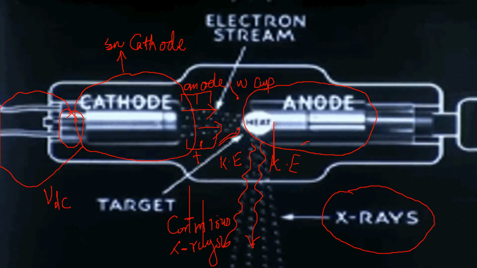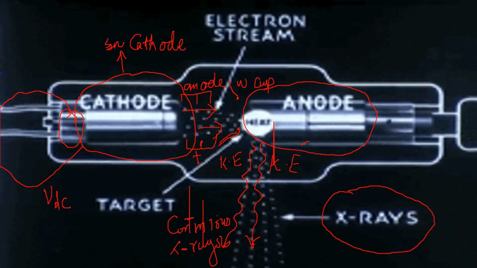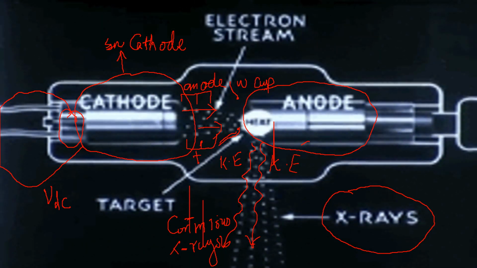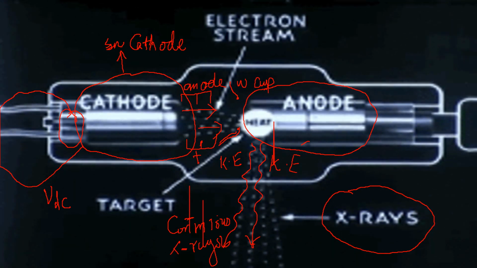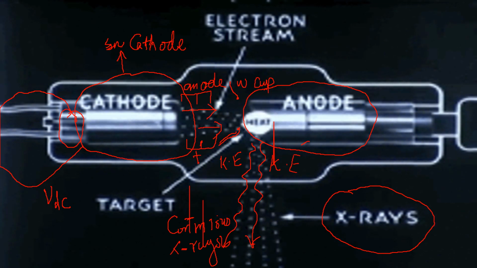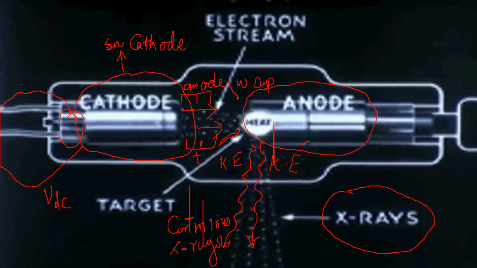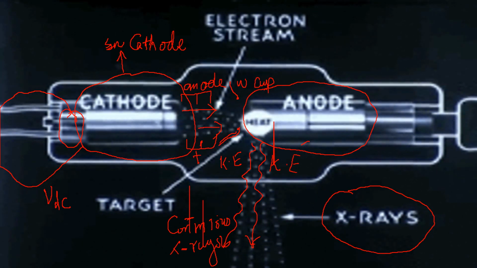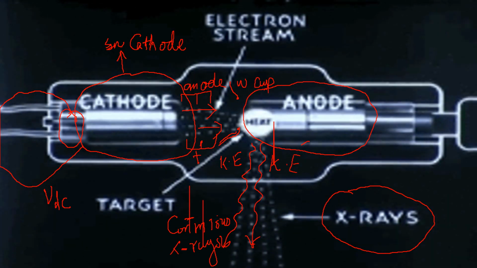So if the beam of electrons, which has a certain amount of kinetic energy, is decelerated, then this decrease in kinetic energy will result in the emission of electromagnetic radiation, and that emitted electromagnetic radiation is known as continuous X-rays. Student, please note that usually the combination of cathode, pre-accelerating and accelerating anode, and Wehnelt cup in an X-ray tube is known as the electron gun.